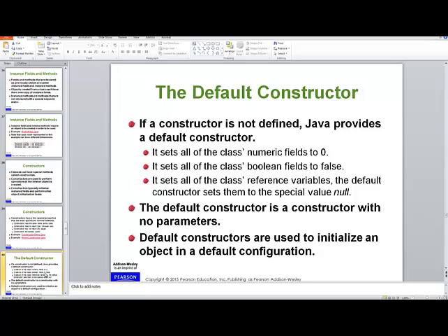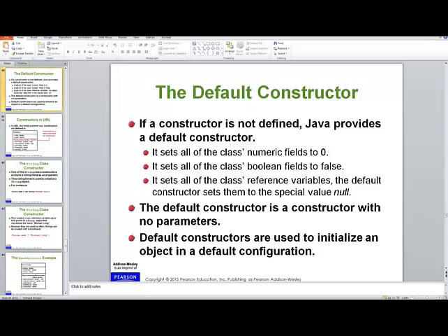It sets all the class's reference variables to a special value, null. These are the 3 defaults, and you need to know these 3 for the test. The default constructor is a constructor with no parameters. Default constructors are used to initialize the object in the default configuration.